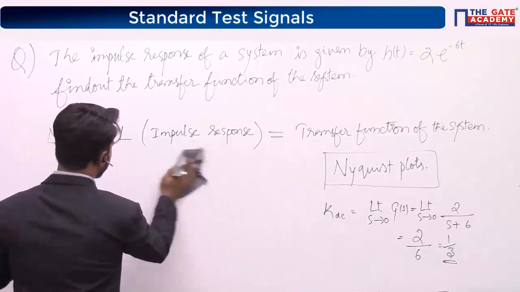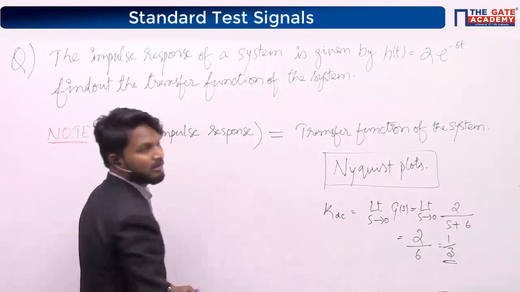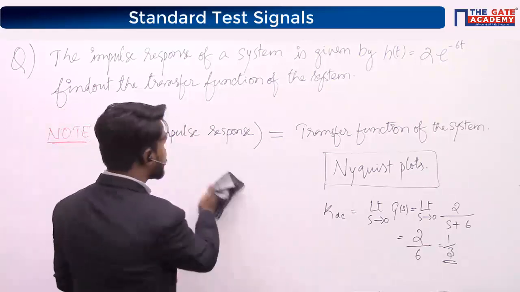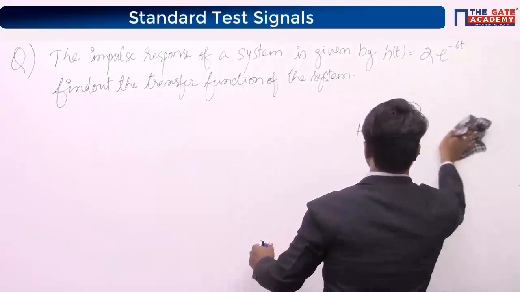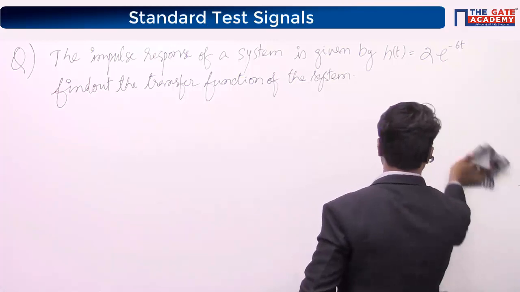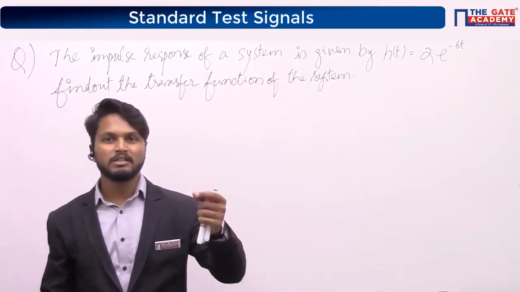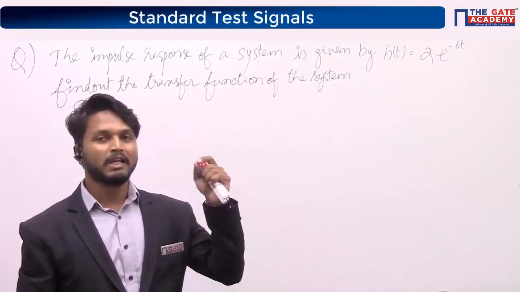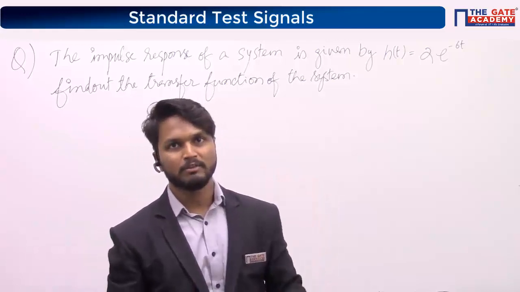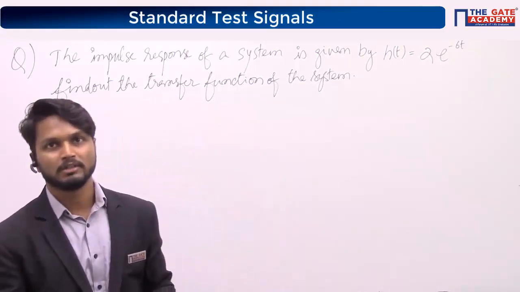What is the general representation, let us say in time constant form only? Standard representation of transfer function. What is the standard representation of a transfer function? I am telling you again and again, Nyquist plots are not difficult at all. You feel like you have to do a lot of calculations in Nyquist plots, but I will tell you how to obtain Nyquist plots and how to obtain data from Nyquist plots without calculating even a single thing.